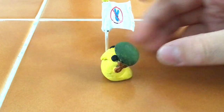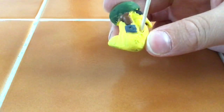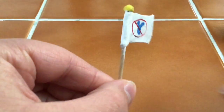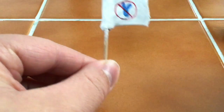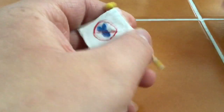So it's pretty simple. It's just a Peep with a helmet. And you have this flag. And now I made it so the flag can come out, but it's just on a toothpick. And I made the flag and stuff out of clay, and I sharpied this no bunny symbol on. But yeah, so that's the flag Peep.